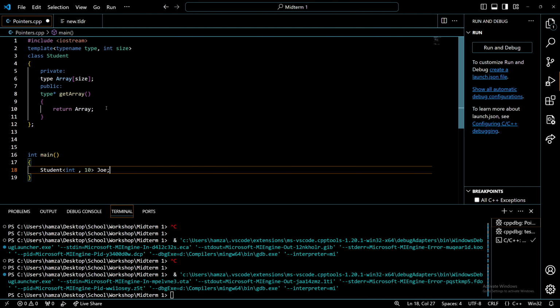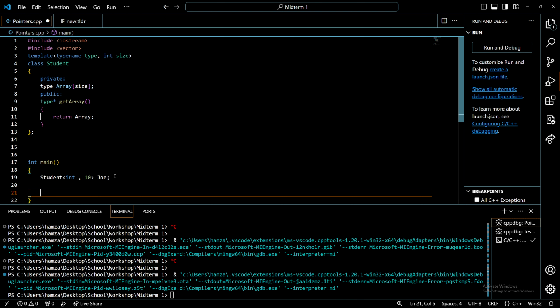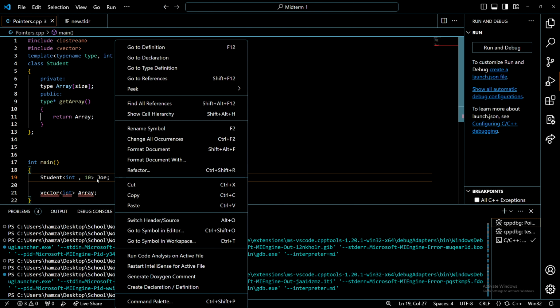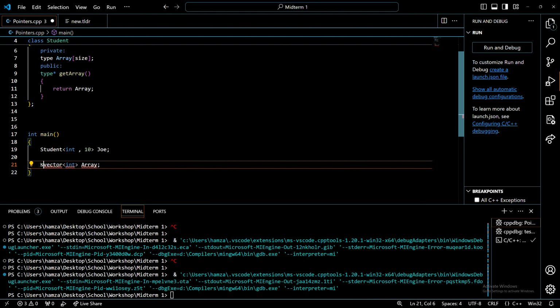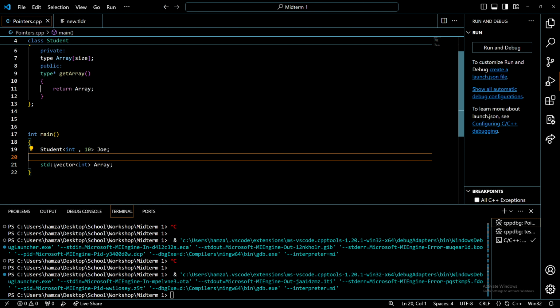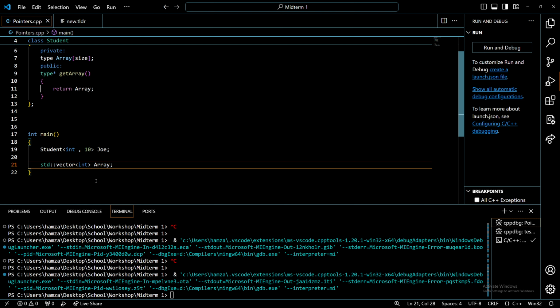If you remember, when we were using vectors, include, and then see how I use vector. And then here, when I do vector, remember how I said you have to say the type here and you say the name here? Let's say vector, or actually array. There you go. And you see now, does that not look similar? And it does. Well, obviously here I need my std, but this looks the same as this. And that's the whole point. This is also using a template. This is a class. That's a template. This is a namespace. And that is the name. And so that's really how they all tie together.